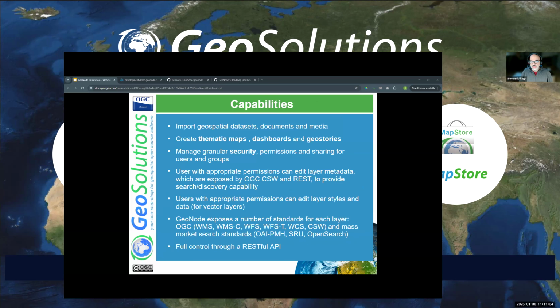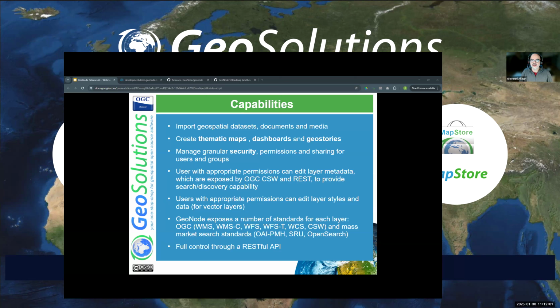This platform is a composition of services and components that allows the creation of catalogs of spatial data, but not only. I will show later the visual creation of maps from datasets, from geospatial data, without coding.